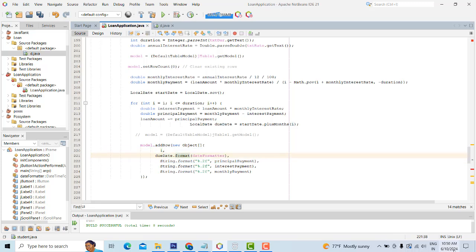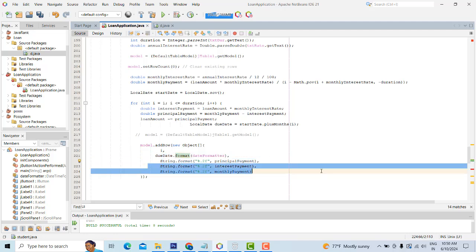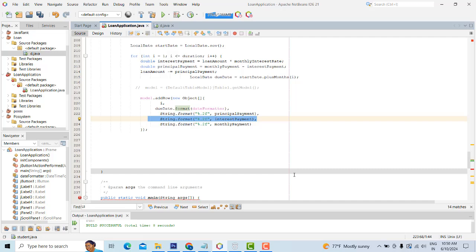If you start today, your next payment is next month, and so on, so the date is automatically calculated. Here are the principal payment, interest payment, and monthly payment. These all are calculated.